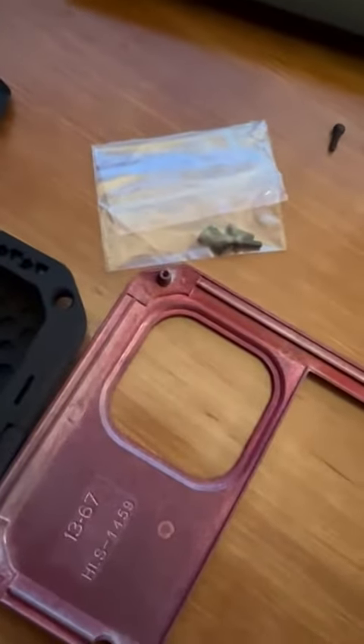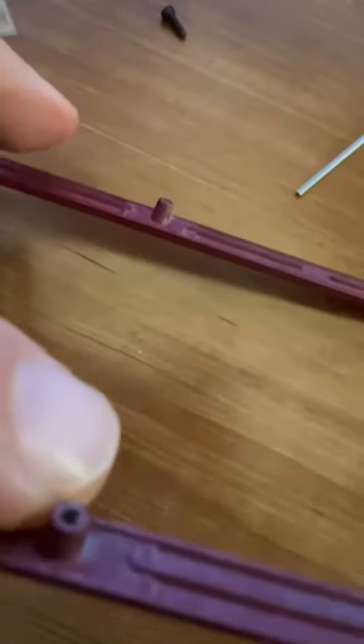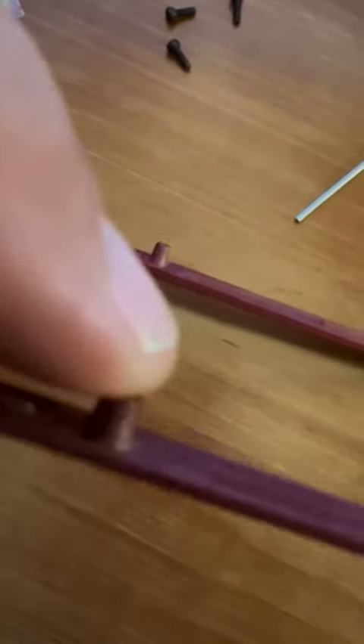I'll show it to you and it's all done here. I think it's very robust — this is definitely a very sturdy case with a lot of padding in there, which I really like. Once I get it together you can see the parts where the metal screws go in, and not just the screws hold it but the metal holds it in place as well.